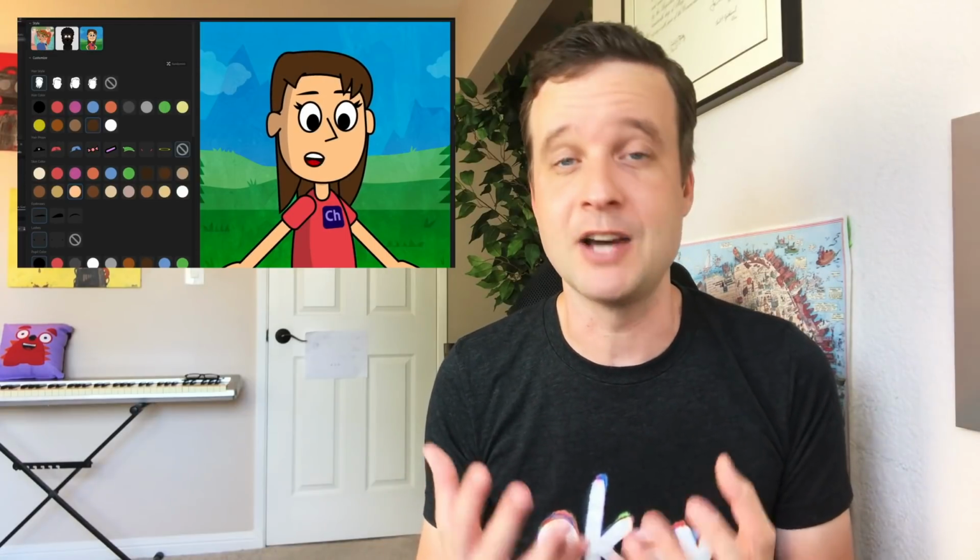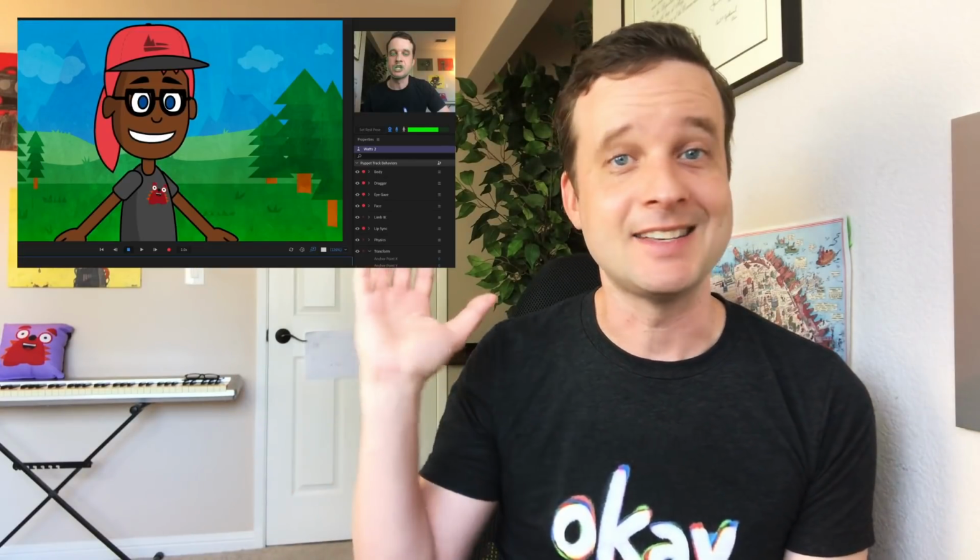Wouldn't it be nice if there was an easier, quicker and more fun way to customize a character? Well, luckily, today there is, thanks to a new beta feature we're adding called Puppet Maker. Puppet Maker is kind of like a video game character creation system. It allows you to pick a style of character and then choose all the components that you want for that character. Do they have glasses? What color are their pupils? What clothes are they wearing? And then with one click, be able to generate that puppet out to Character Animator for your own performance capture animation.